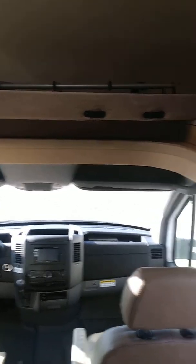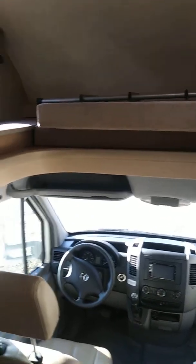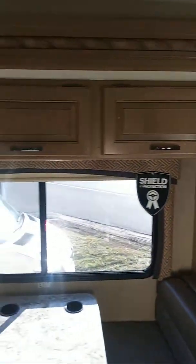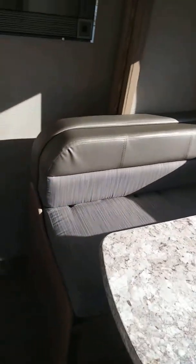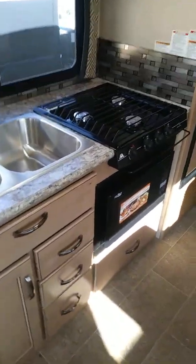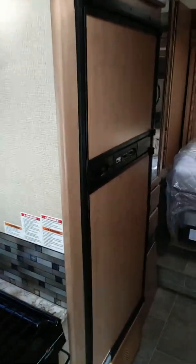100,000-mile warranty on your Mercedes chassis — absolutely amazing. It has the onboard generator, a 15,000 BTU air conditioner. You've got the Shield protection from Thor. The fabric is great with a little bit of leather trim. You've got your convection microwave oven, your cooktop, stainless steel sink, beautiful counter extension. Your TV is already in it and swings around both ways. The cabinetry is beautiful, and you've got an awesome double-door refrigerator. The slide in the back gives you a big bedroom area, with your bed out in the slide.